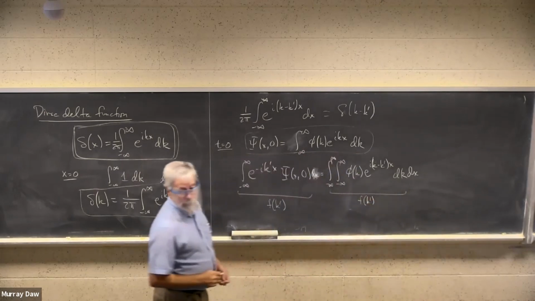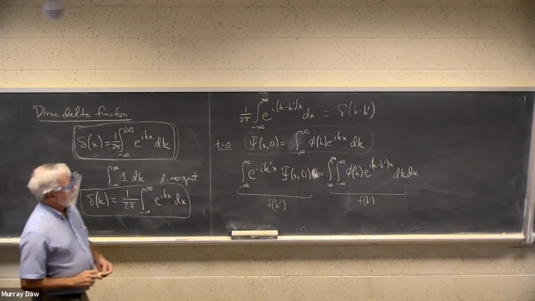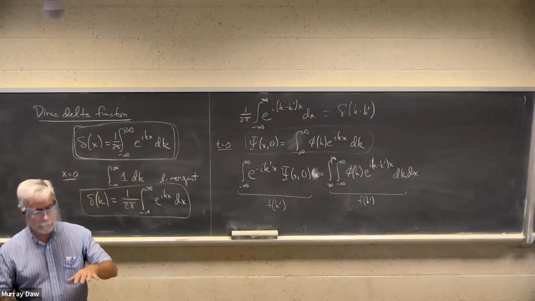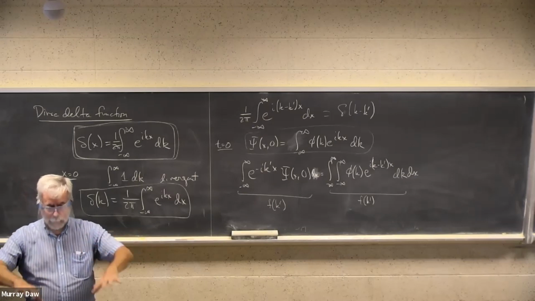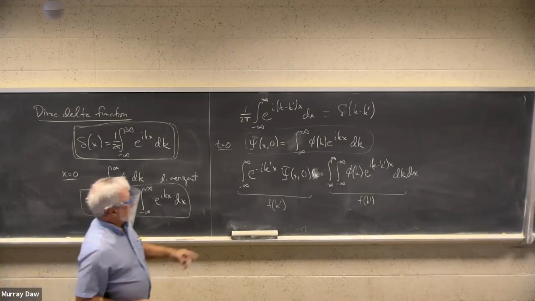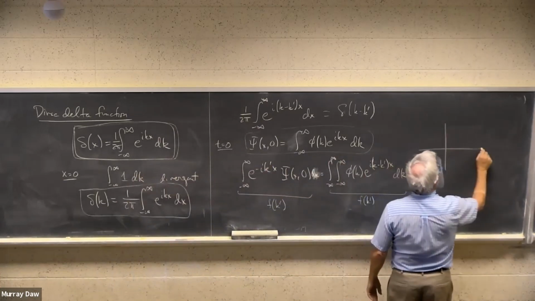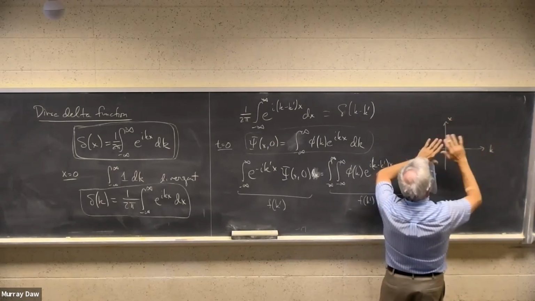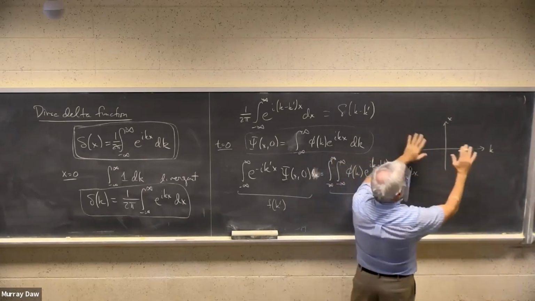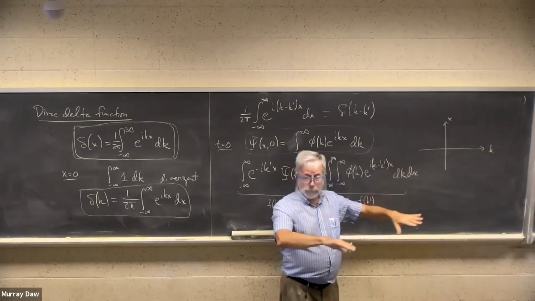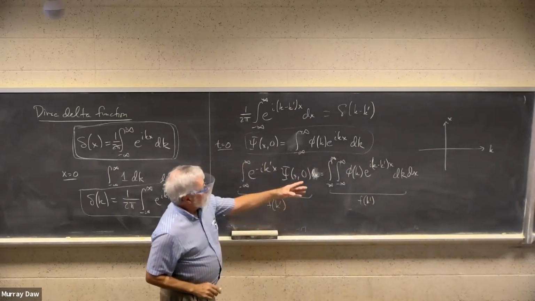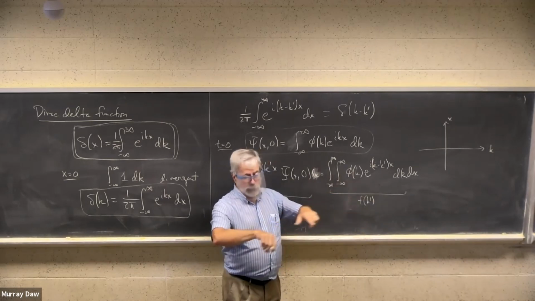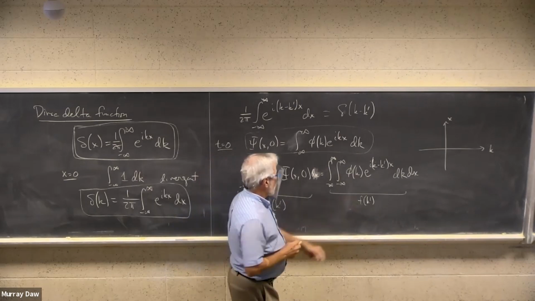You have a double integral. That's what you have to do. Okay, so this is then finding the area under a two-dimensional function. We want to know the area under that two-dimensional function. So we have an integral over k and an integral over x. I can't draw. There's some function here which is a function of x and k, and this two-dimensional integral is the volume under this surface. So it doesn't matter the order of integration. The volume under that surface doesn't depend on the order in which I do the integral. So I'm going to swap the order of integration.